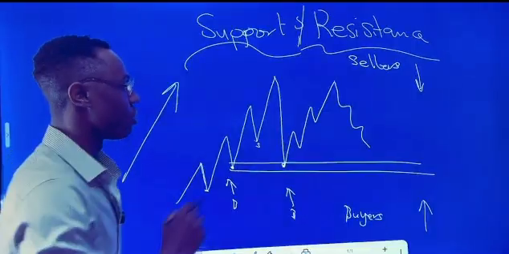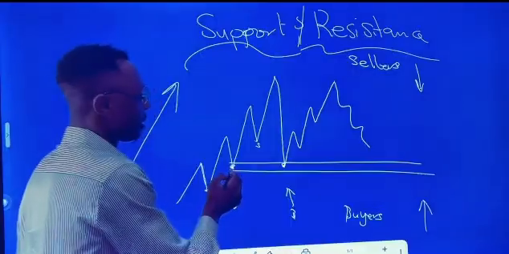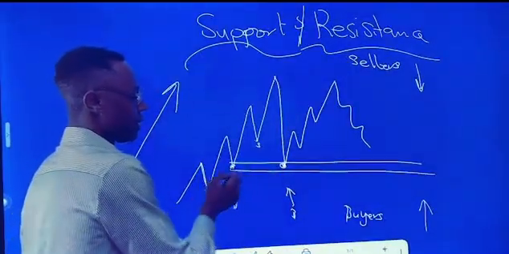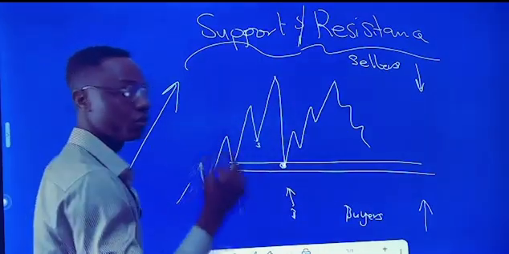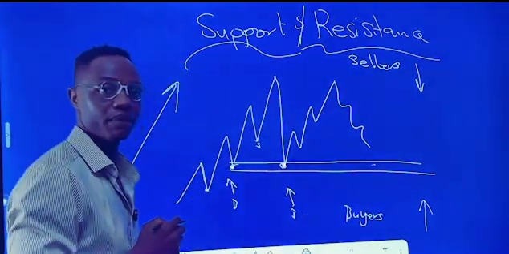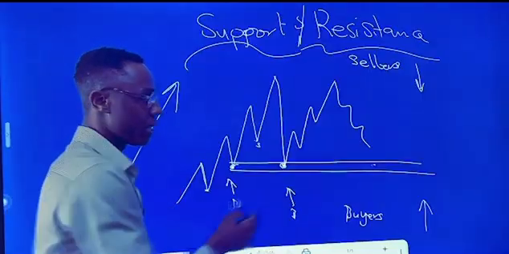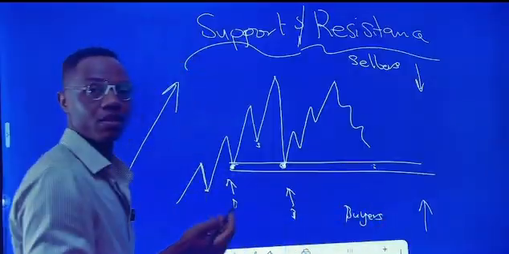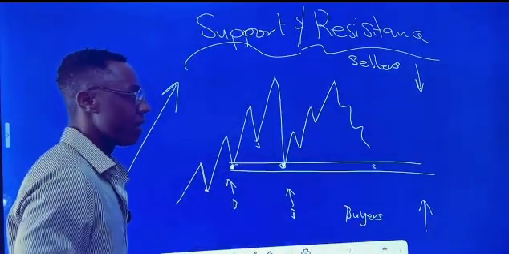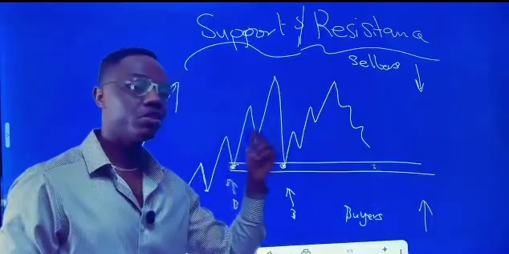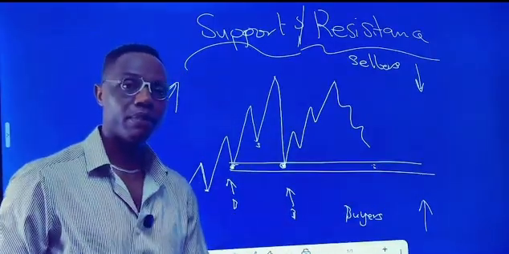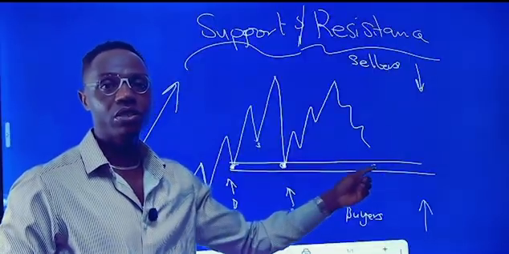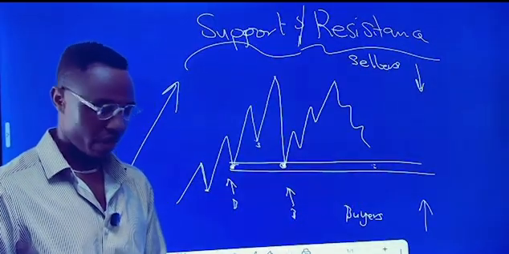So let's say the price has touched here twice, which means that this buyer and this buyer, the two of them, will join forces together and come here to fight the price when the price gets here. They will retaliate and prevent the price from pushing down. So when the price is approaching your zone, what you need to be thinking of is buying. But you cannot buy instantly when the price gets there. You need to get other confirmations.